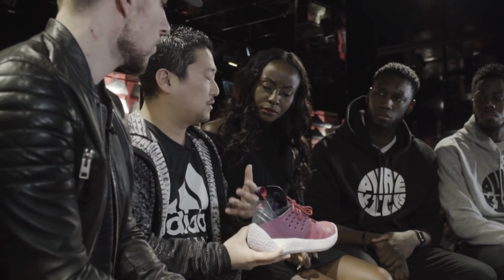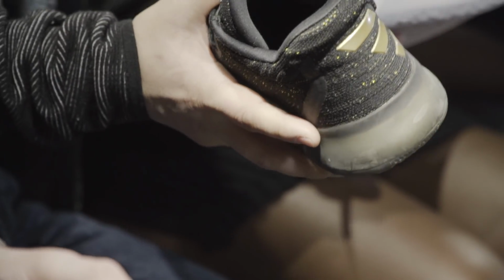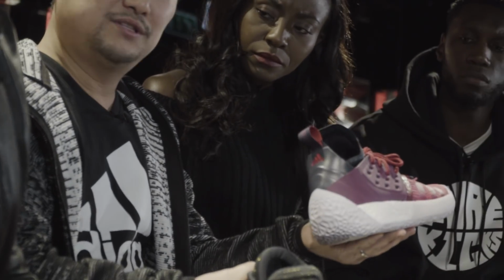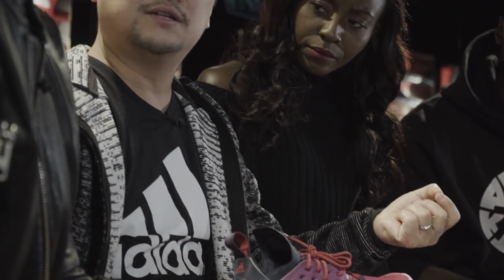When we evolved to the new technology in Volume 2, we decided what would be our new innovation on this shoe. Boost, of course, remains our key pillar as our key function in our technology, and what can we bring on top? Then we came with the new upper fabric called FORGEFIBER. The difference between the previous Harden Volume 1 and Volume 2 is the stiffness. Because even with the Volume 1, when you have the Primeknit, it's a bit thick Primeknit, where you have more stiffness. True. Which is good. But to evolve into Volume 2 with disruptive play and performance, we needed to make some breakthrough. That's how we evolved the shoe. All the concept idea comes from how we disrupt the shoe and how we bring Harden to the next level that he can achieve, like the way he scores like 60 points per game.